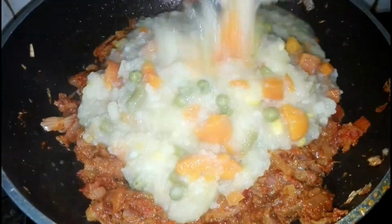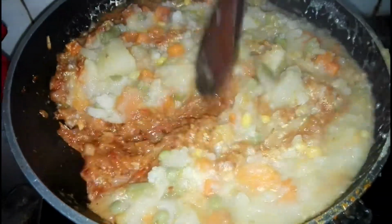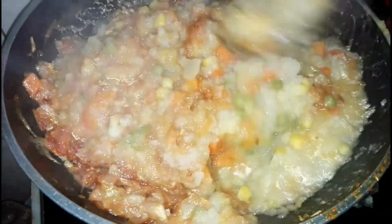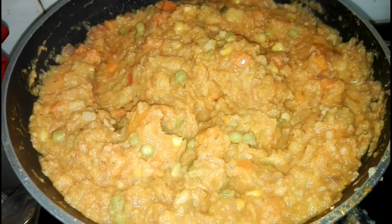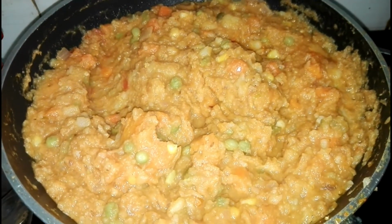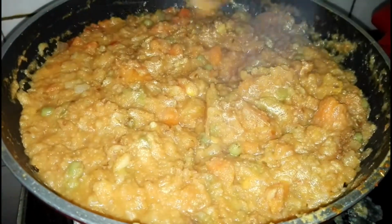Now add the cooked vegetables and mix well. Smash well. Close and cook for 5 minutes. Finally, add 1 teaspoon garam masala, and give a final mix.